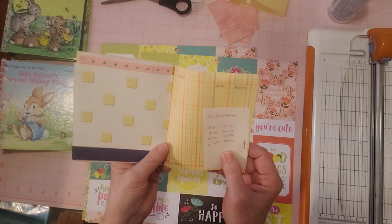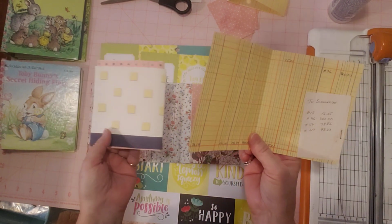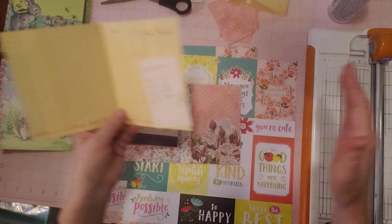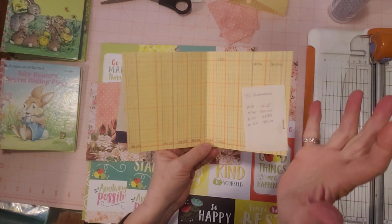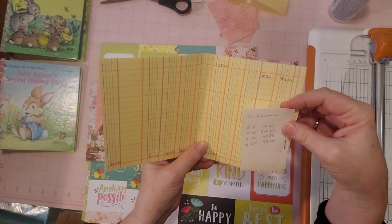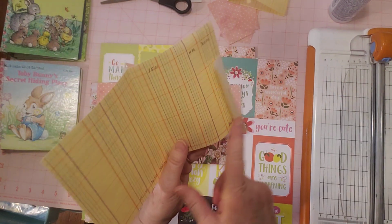And this ledger paper is pretty cool. It's a big sheet and I was kind of thinking I had to save it for big journals, big things, because it's a really big, wide kind of paper. But I was like, why am I doing that? I want to use this. It's so cool. And this particular piece right here came like this with this little receipt type thing on it.